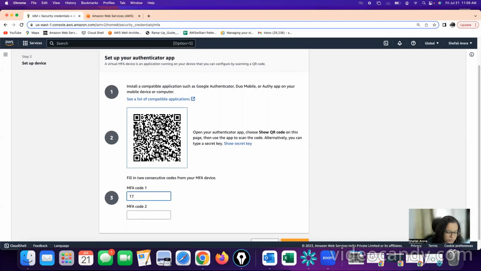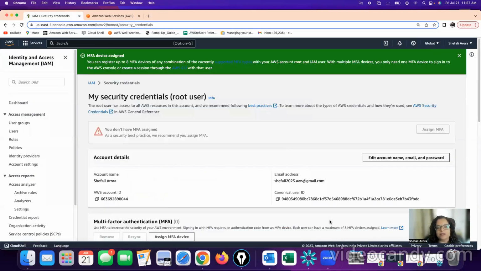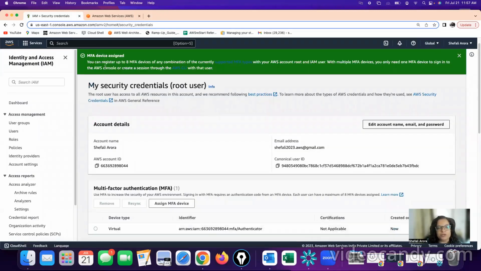So this is the first one, 162531, and within a few seconds I am going to get another MFA code, and here it is. So let me put it here. I'm just waiting for it to refresh. So 108 and then 502. With this, I've clicked on add MFA, and now it says that the MFA device is assigned.